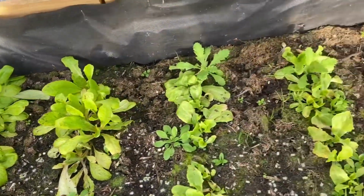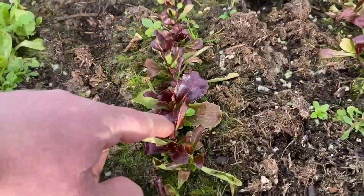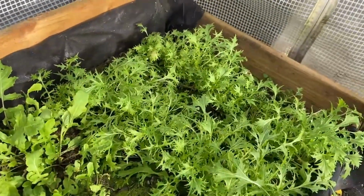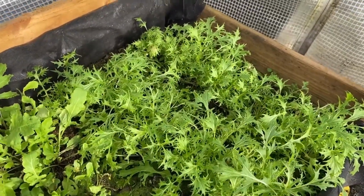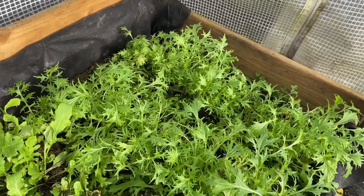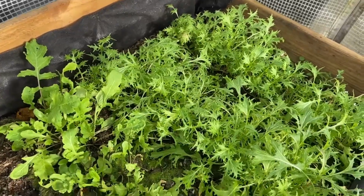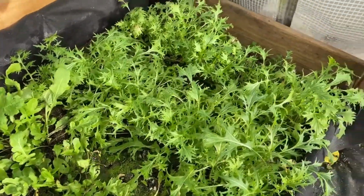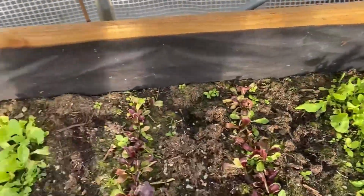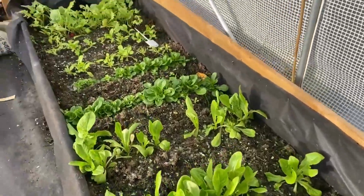And then these are looking a little bit on the sad side. These red ones are quite nice, not too bad there. And then some of the stir-fry greens there, the mustardy type ones over there, not looking too bad. No, really happy with those. I think I'll raise the bed a bit more, get another baton on this side and fill it up with some more compost when these are finished. I'm really happy with how they look. It's really good.